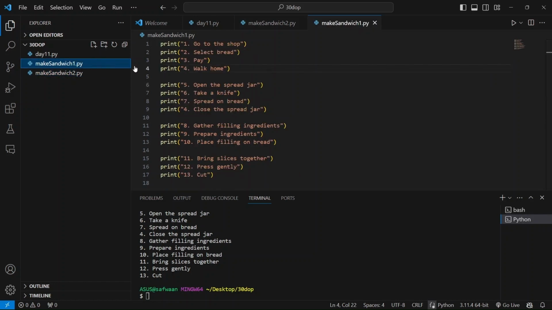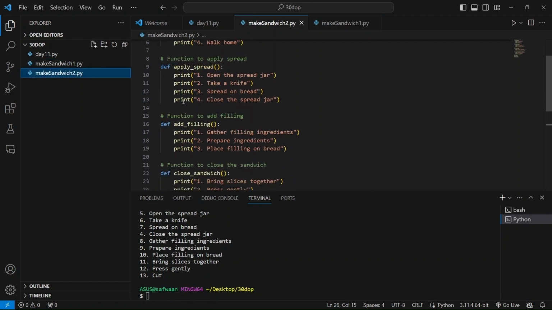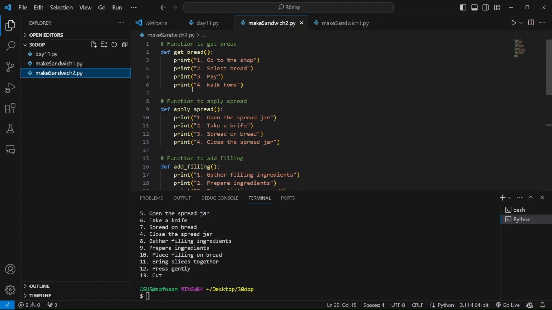If you think about it broadly, you can break these 13 steps into smaller steps. The first step is getting the bread itself, the second step is having the spread on the bread, the third step is filling in the ingredients, and the final step is closing the sandwich. You can make it into 4 steps. So you can have an individual function called get bread. Get bread will take care of getting you the bread. You don't have to worry about how it gets you the bread. It can go to a shop, a bakery, or a factory. It doesn't matter, but this function will definitely get you bread, right?